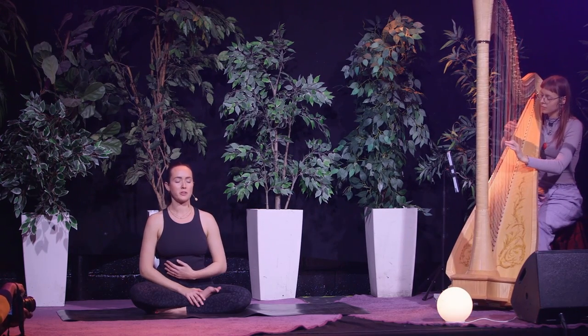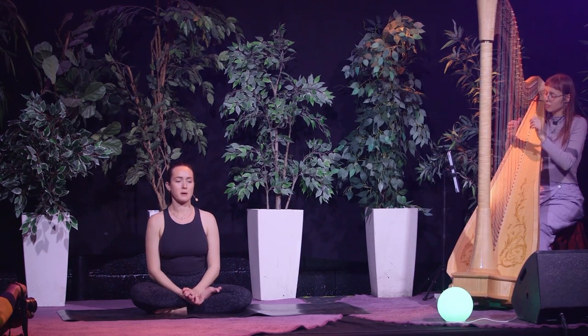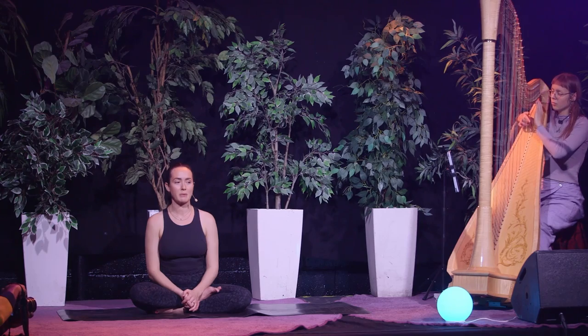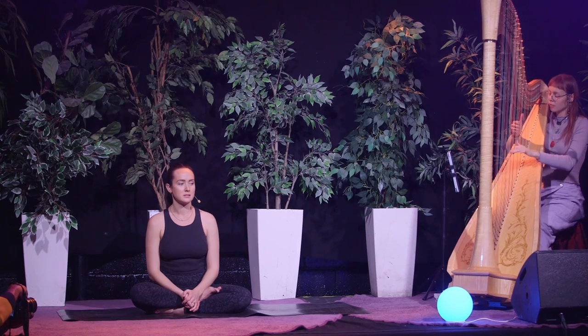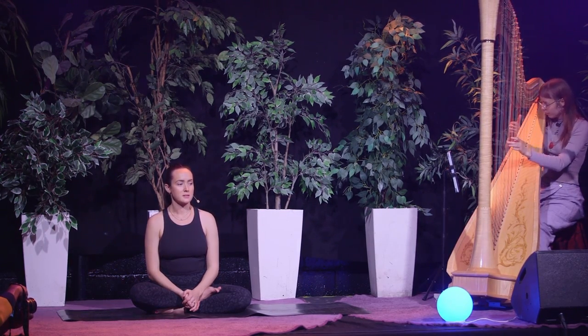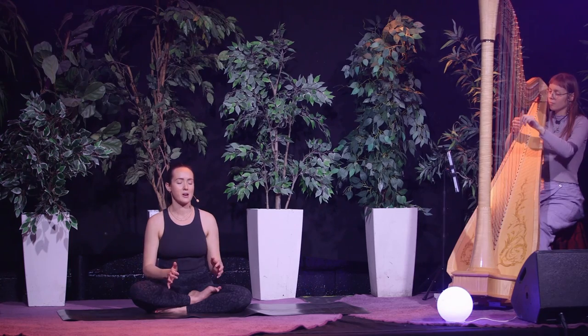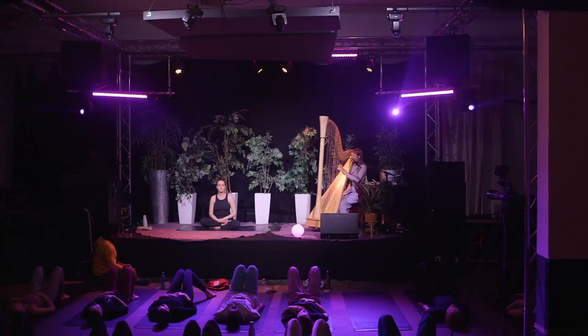And then let your breath just move very naturally in and out through the nose. Softening the muscles of the face, the muscles around the eyes, the jaw, separating the back teeth. And letting your tongue rest in the base of your mouth. And can you feel this soft wash run through the body from the crown of your head all the way down to your feet? Nothing to hold on to. Just here receiving yourself and feeling this space, this comfort, this supported body.